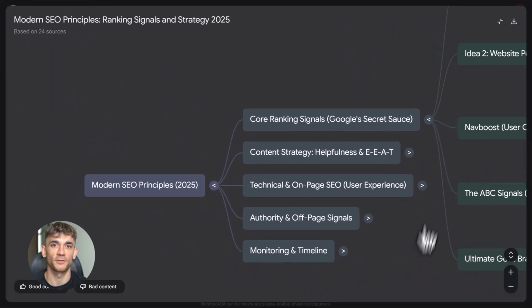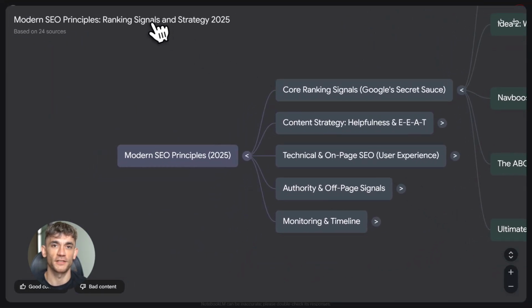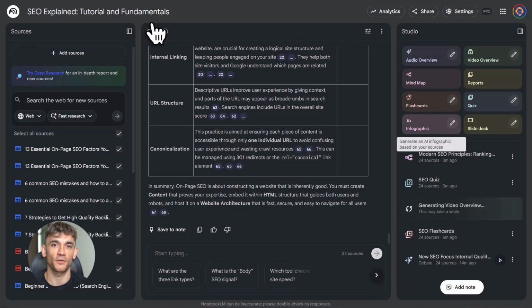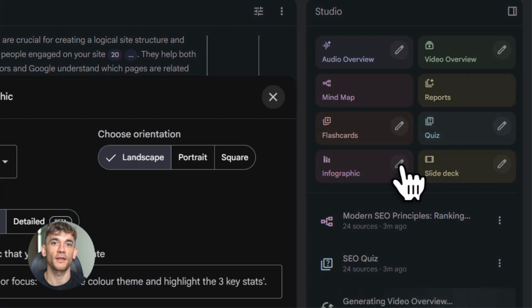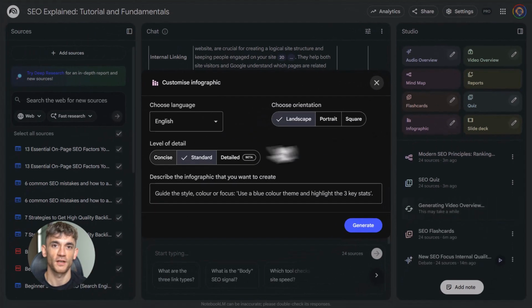You can use it to simplify complex topics. Let's say you need to explain blockchain to your team, but you don't fully get it yourself. Upload some beginner guides, some technical papers, generate a video presentation in whiteboard style. Now you've got a simple explainer video you can show your team.